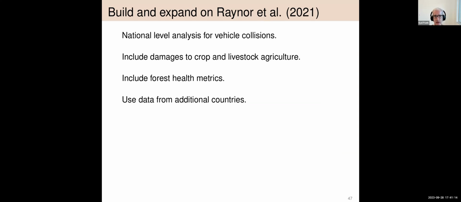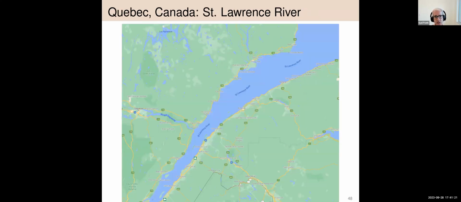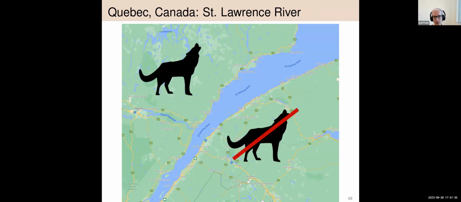Okay, so in new work that we've been working on with Jennifer Rayner and Dominic Parker, Anish Misiran and I are also looking at yet another example across the St. Lawrence River. So this is in Canada now, all right? We have north of the river and south of the river. What's fascinating about this river is that there are no wolves south of the river. They got eradicated, but north of the river, they are still there, okay?